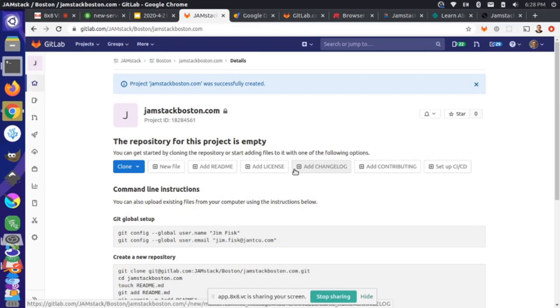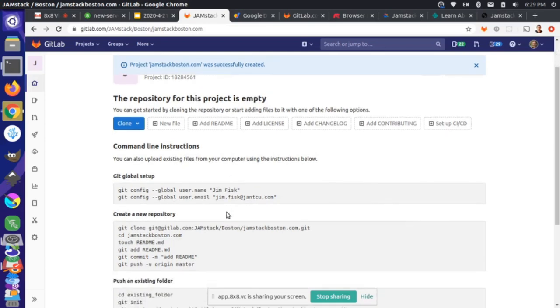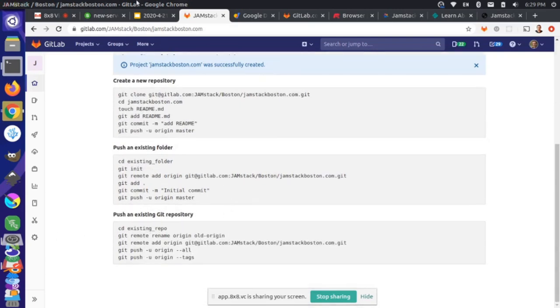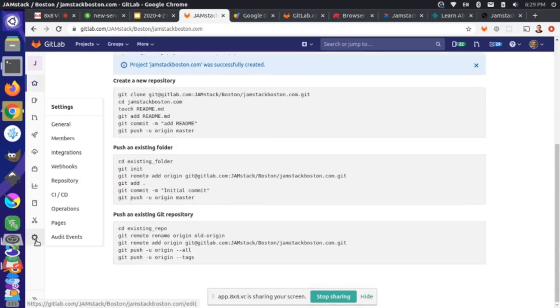Basically, the privacy here is saying that we have a private repository, so people can't see the code that's behind our website. Okay, so we've created this repository, and the first thing I want to do is point our domain over to this repository, because domain propagation sometimes takes a little bit of time, and I'm hoping that it will finish by the time we finish the other preparation we have to do for deploying this.